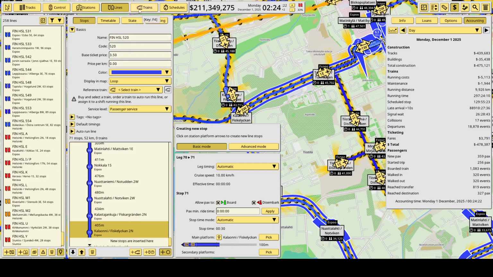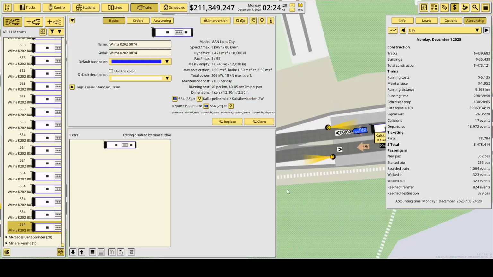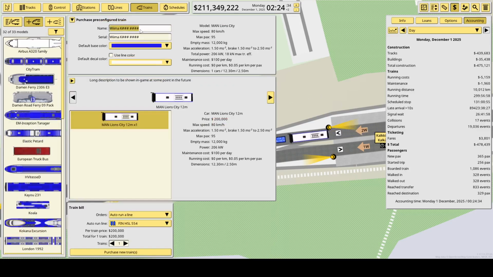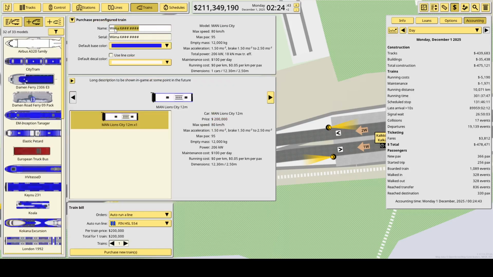So let's go to passenger service. Then let's go to previous Lions City, or the previous Wima, as it is in this fantasy universe I'm living in. Let's clone it. Okay, come on. Thank you.